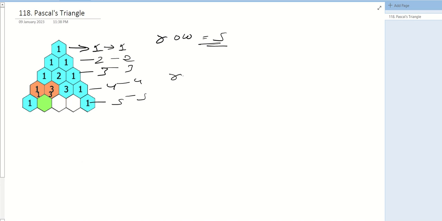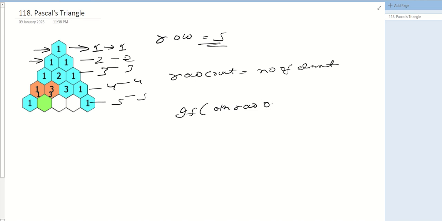So basically, whichever the row count, it equals the number of elements. Now if you closely notice, in the first and second row we will be having 1 and 1 1, right? In the first row there is only one element, the zeroth row or first row. So in whichever row, we will be inserting only one. So here we will be having only one, here also we will be having only one.